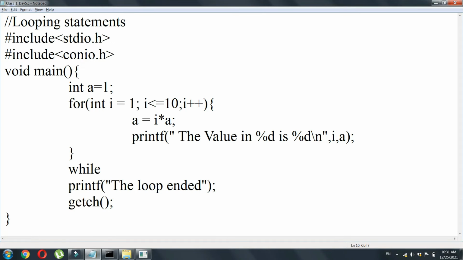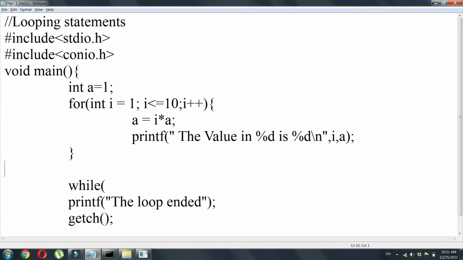I am giving a while loop under this. Let me print this statement for end, just for our reading purpose to understand whether it is ended or not. Right now I am creating a while loop.